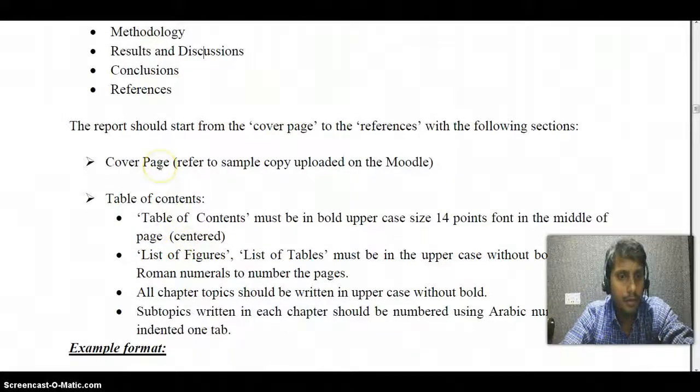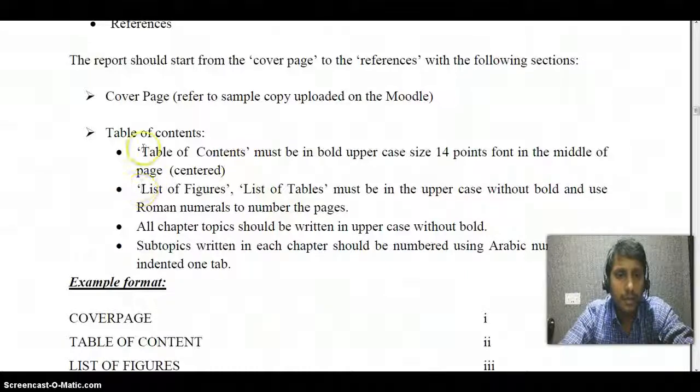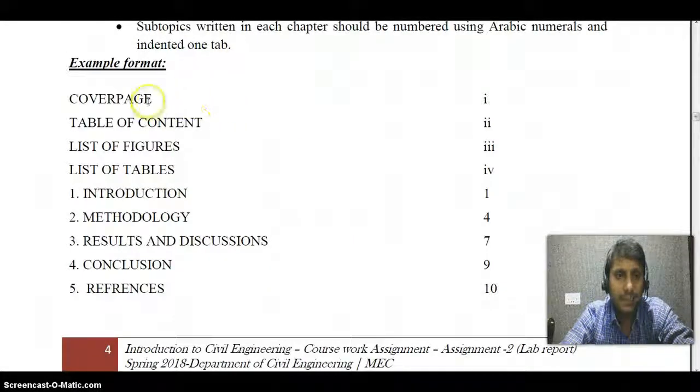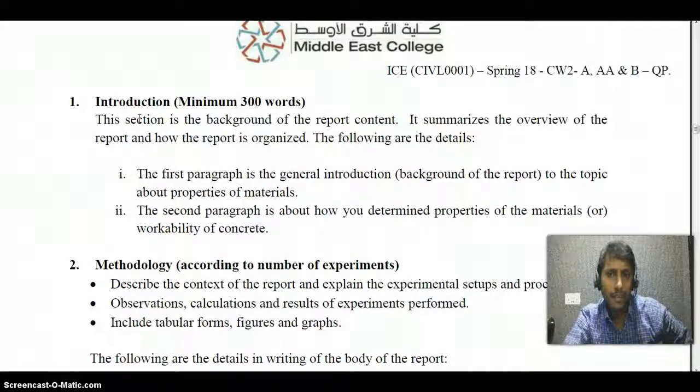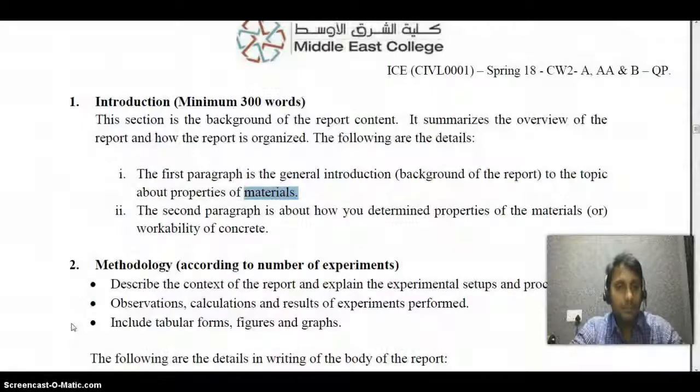You need to provide a cover page, and you can see the template uploaded on the Moodle. Next, immediately after the cover page, you should have the table of contents, list of figures, and list of tables. These three are very important. This is the example format: cover page, table of contents, list of figures, list of tables, introduction, methodology, results and discussions, conclusion and references. Dear students, this is not individual reports for each experiment that you combine. It's not like that. It's only a single report. In the single report, this is the important part.